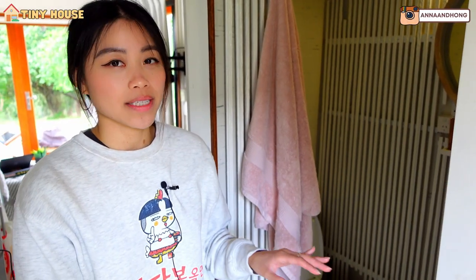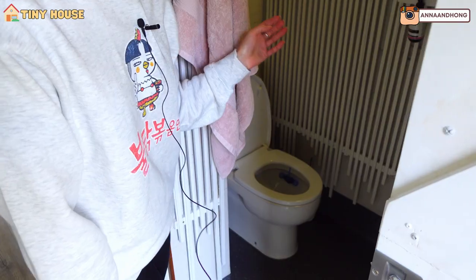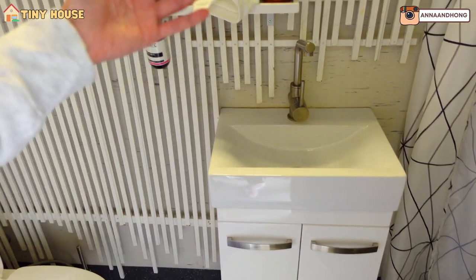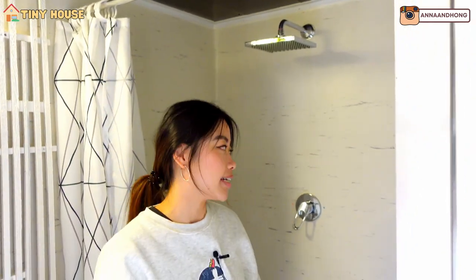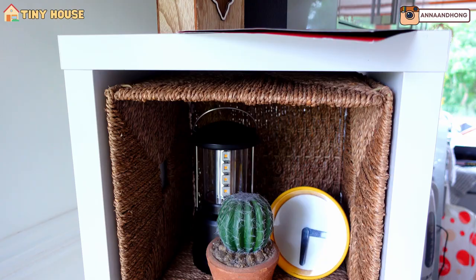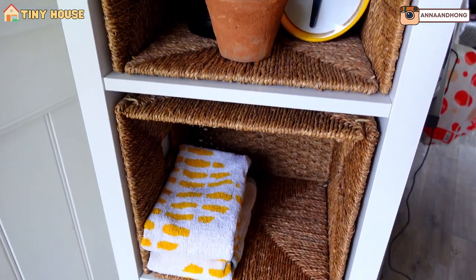So here we have the toilet and bathroom. Honestly, this was our main concern when we came to a tiny house, because you don't want it to stink and the whole house is super small. But this place is awesome — it actually features a flushable toilet and it's quite spacious. We have a sink, all the amenities we need, and it features a pretty big shower with an overhead shower, which is really handy. They also provide shampoo, conditioner, body wash, and lots of towels — though we brought our own.